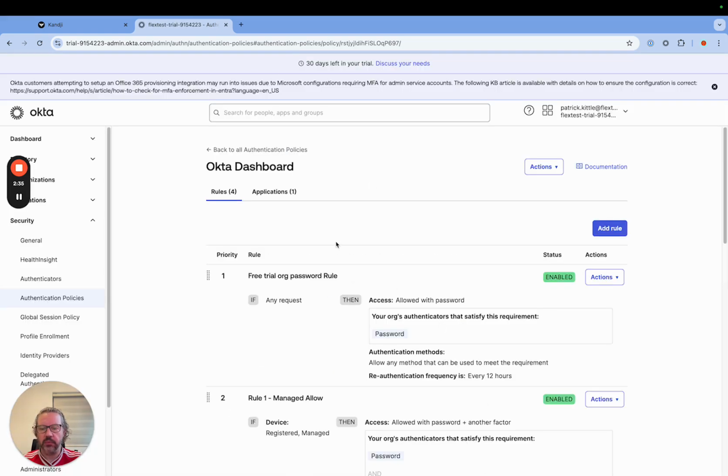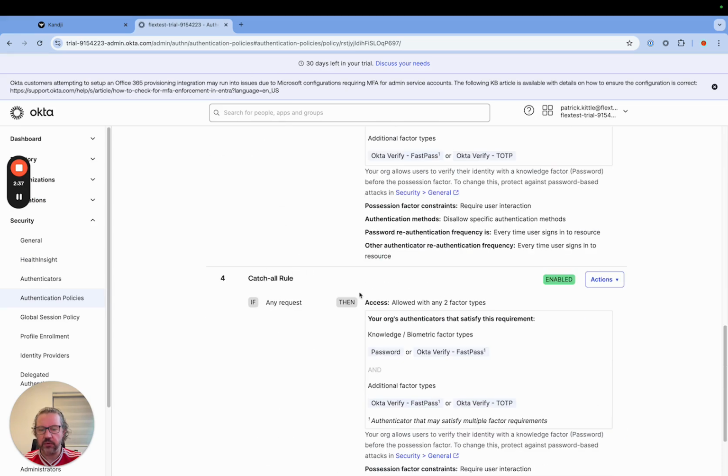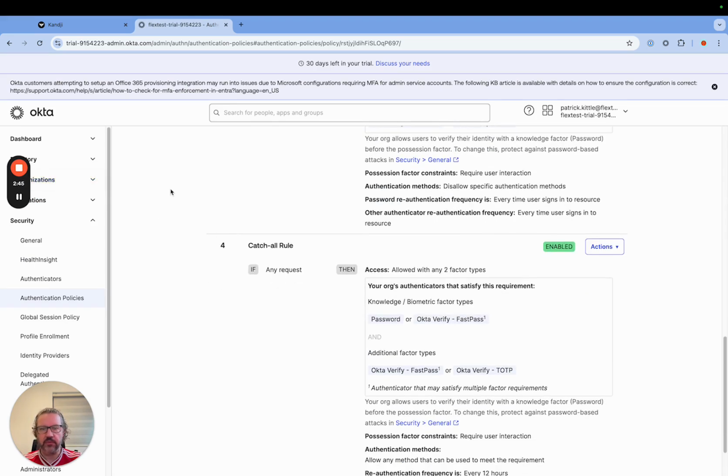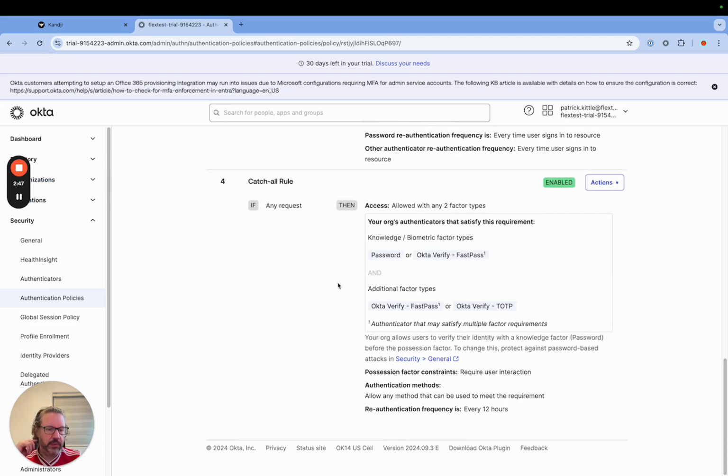And then we would, in principle, actually create another rule at the end which would deny everybody, but in this case we're not going to do that. It's just for trial, so it doesn't really matter. Maybe later on when I'm demonstrating, I'll put that rule in so that you can see the fact that the policies go through in order. And if you don't meet the criteria of any of the top rules, then you would be denied everything.